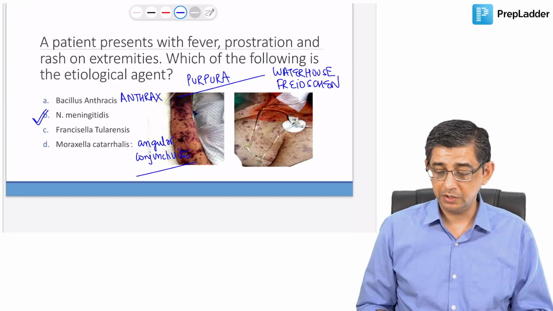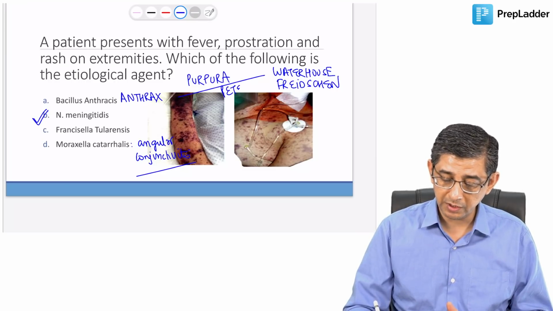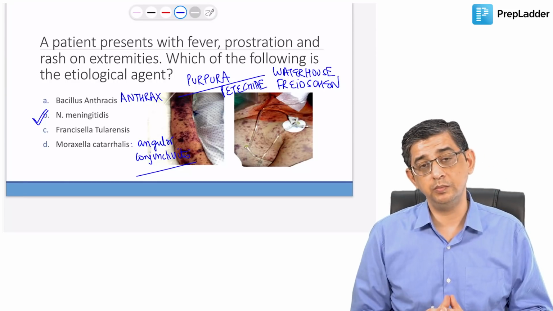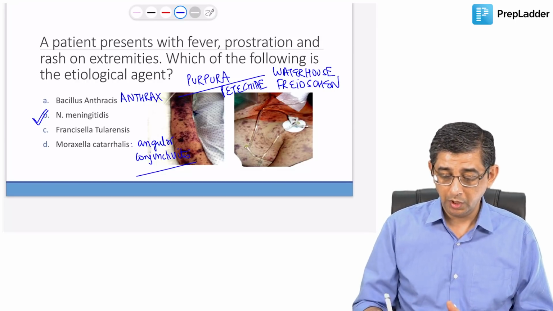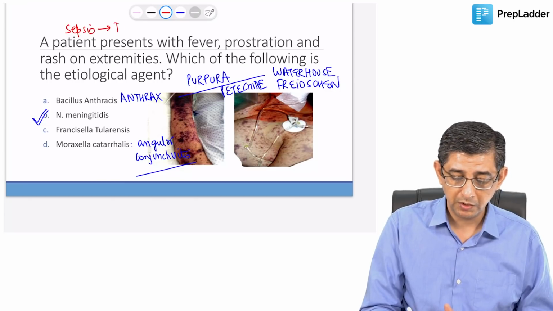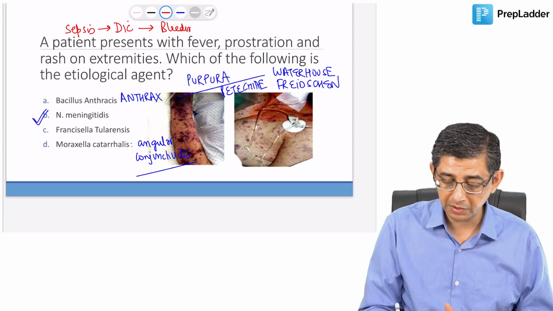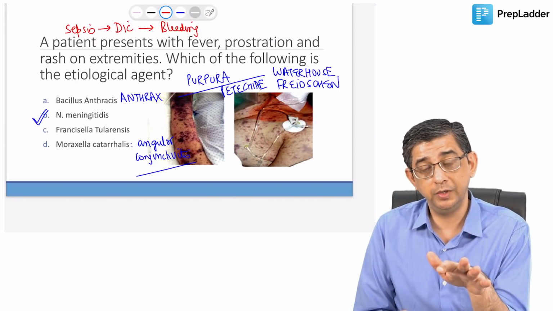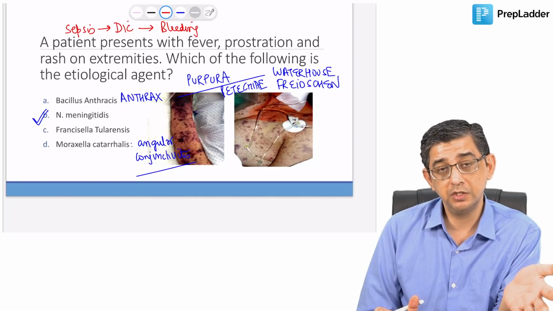The clinical presentation given in this question, on the basis of the purpuras, petechiae and the rash present, is that of Waterhouse-Friderichsen syndrome. This is a nasty organism that can contribute to sepsis. The logic here is this bacteria, option number B, is causing sepsis. Sepsis is causing DIC, and DIC can contribute to bleeding manifestations. DIC is called consumptive coagulopathy, so platelet count will be less and clotting factors will also be less. If both are less, that is why the bleeding manifestations will occur in this patient.